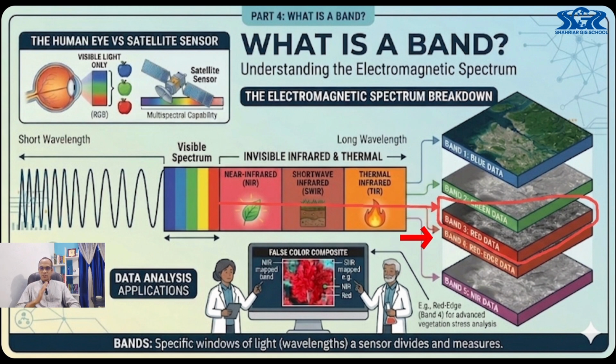Band 4 captures the red edge data layer, but here, Band 4 completely depends on which satellite system you are using. In Sentinel-2, Landsat 8 and 9, Band 4 captures the red data. In RapidEye or PlanetScope commercial sensors, Band 4 is red edge. And Band 5 captures the NIR, which is the near infrared layer.